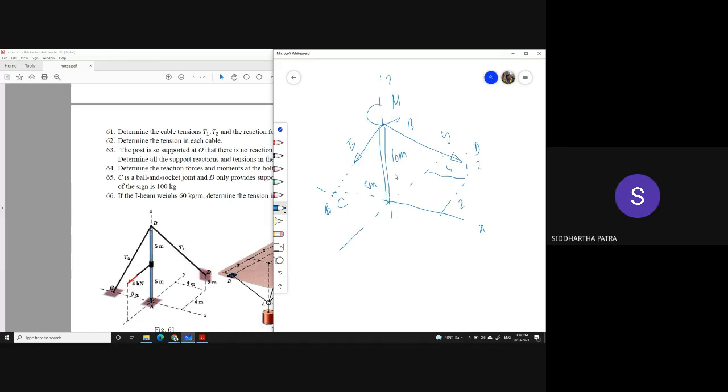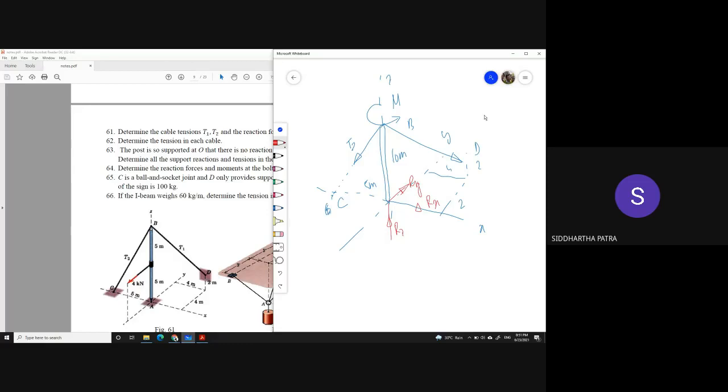Now I'm drawing the free body diagram. So I will be drawing the reaction forces, that is RZ, RY should be in this direction, RY and RX. And while doing that, I'll not be thinking which of the reaction forces should actually be 0. Because that's not my job while drawing the free body diagram.